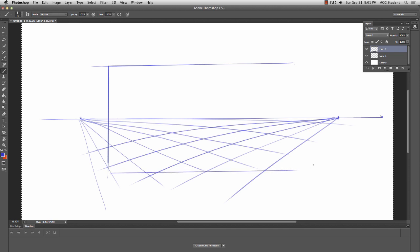If I did that right now and said, hey, there's my frame, I'm guaranteed to be a whole lot more successful because now my vanishing points are outside of my picture plane and there's no real issues or concerns that I have. I'm not going to get that fanning effect.